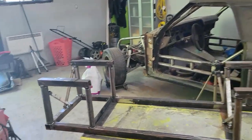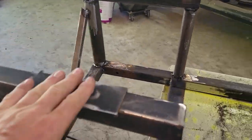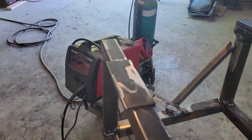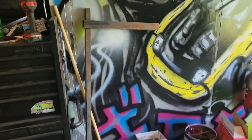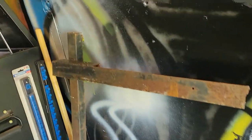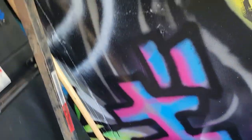So the next thing I'll be doing is making brackets that go across the top of this and the top of this one. I've got to cut out some more angle iron. Fortunately, like I said, this is a big recycling project. This is like super budget. So I found some scrap metal in the back that was used for something else. I'm assuming it was some sort of trailer. I don't know what exactly.